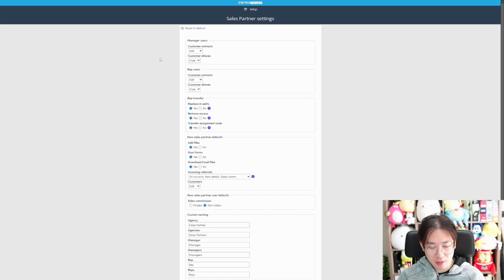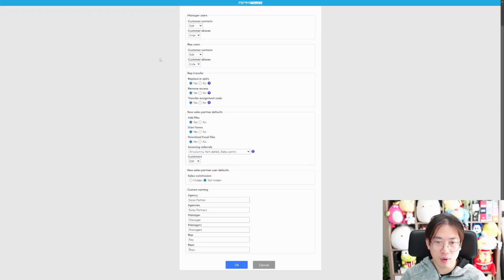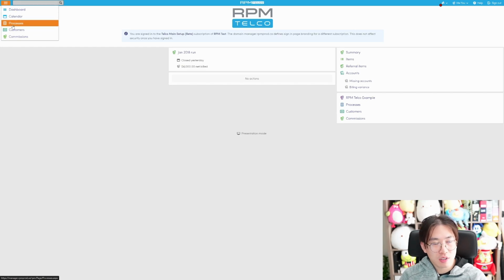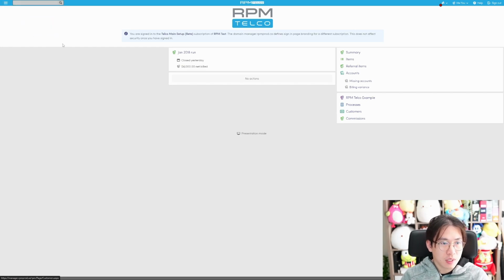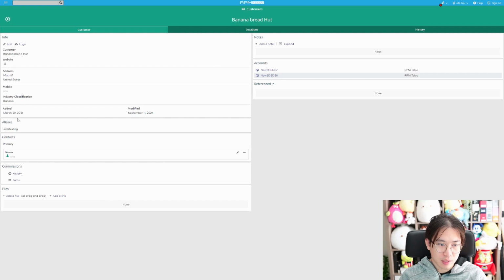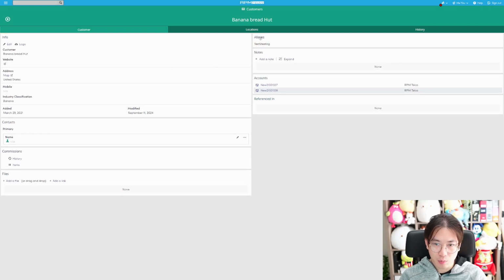But before I hit OK here, let me switch over to my agency page, or my agency login. Go into the customers and then go into my only customer to show you what the alias box looks like. The alias box is right here as an agent login. It could also be wherever, because they can drag it and rearrange it. In here, I can see I have a variation of this customer name called testing and testing, and I might not want the agent to see that.